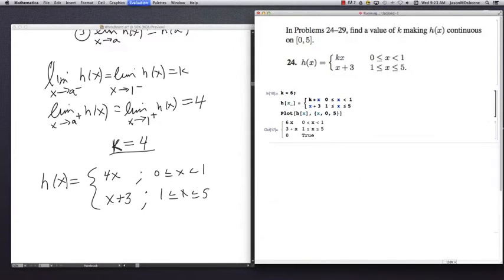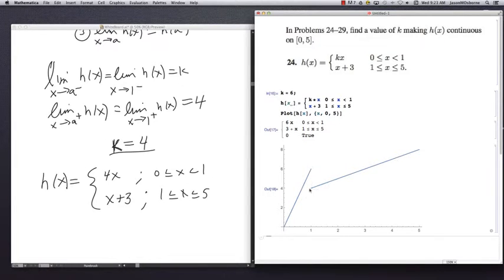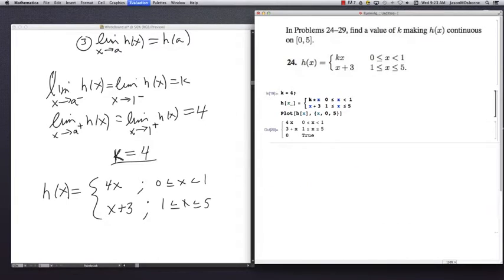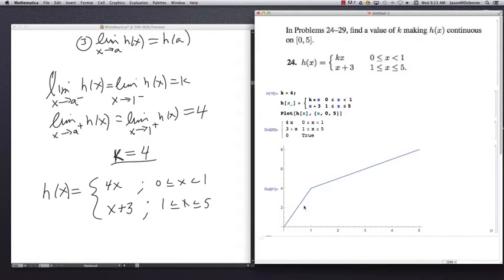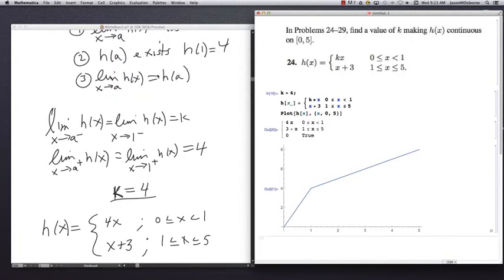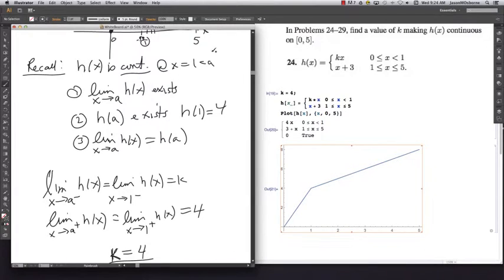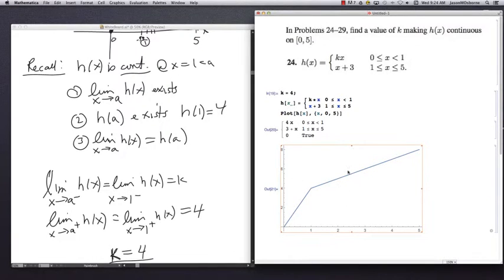How about 6? You know, if you hadn't done the steps over here, you're just kind of guessing in the wind, right? But we do know that because of the steps we've done over here on paper, we know that when k is equal to 4, the function is continuous. Here's the 4x, here is x plus 3, and this function does meet. The limit from the left and the limit from the right are 4. The function is defined and it's 4, and the limit from the left, the limit and the function value are the same. So if you look at this plot and look at these properties of a continuous function, you will see that this function satisfies each of those properties.